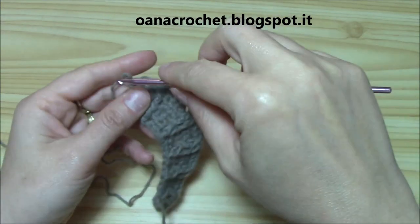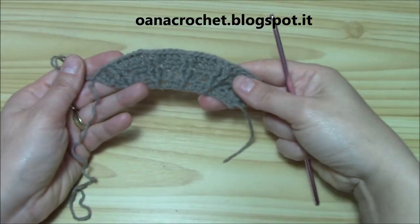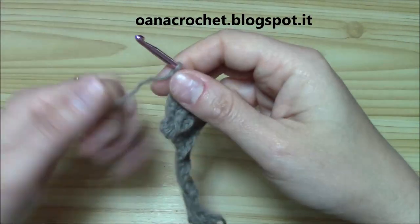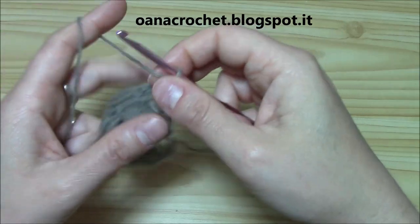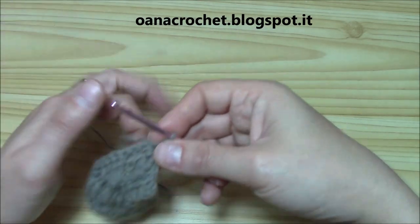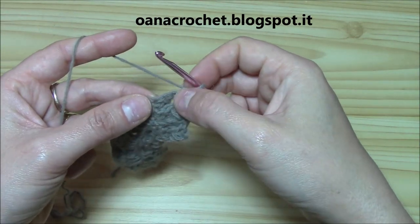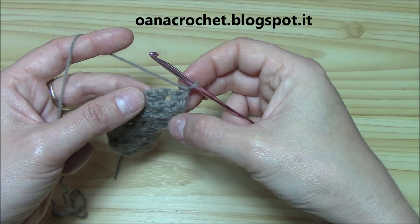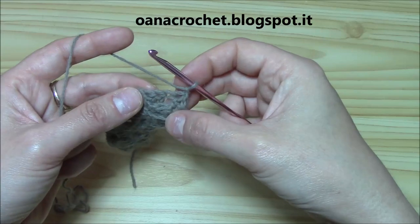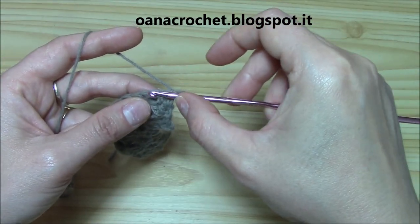So I finished my row with all the stitches as they are, my right side row, and now we go and work on the wrong side. And here is the row where I chained one and turn, and this is the row where we have to increase. We will always increase before and after our group of two back post double crochets, which means I have two half double crochets.